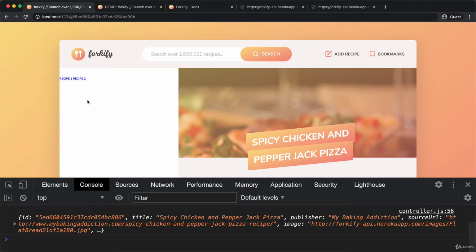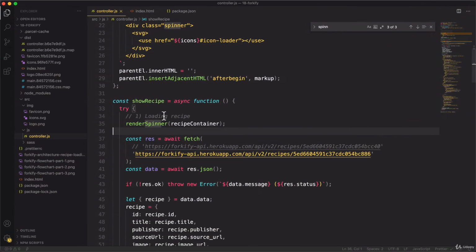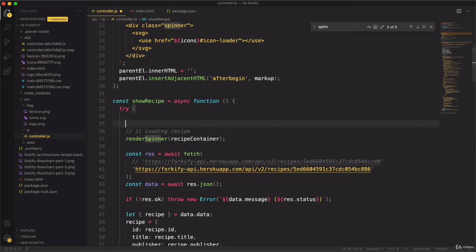Instead, we want to show the recipe with this ID here and this other ID here, right? So we want to dynamically get the ID from the hash. And that's pretty easy to do, actually. We can do that out here of the try, or we can also do it inside. That's not really important.